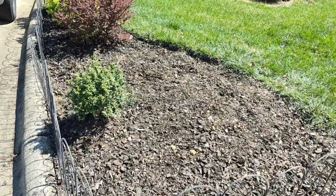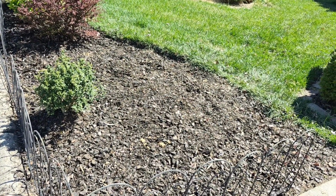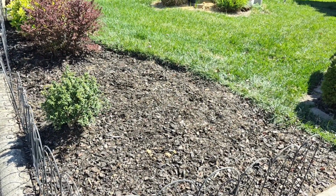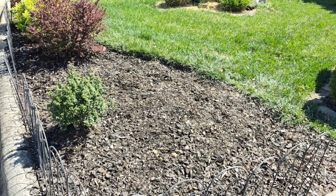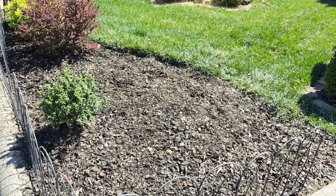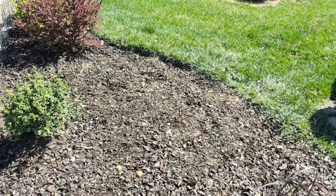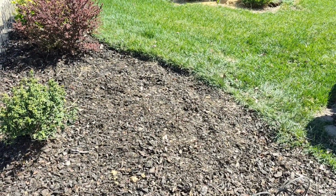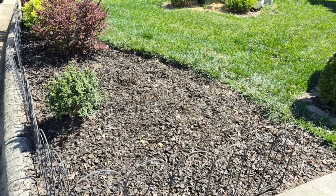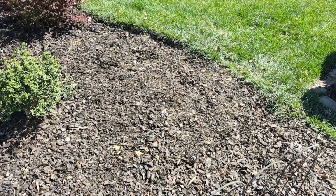So anywho, I did initially have landscape fabric installed in this bed, which, y'all, that landscape fabric almost took me out, for real. It was such a nightmare trying to get it out. I literally had to get my handsaw and just saw it away in chunks because it was so intertwined with the roots. The landscape fabric did amazing, y'all. I never had to weed this bed. It did its job, but I really don't like having landscape fabric if I don't need it. So I think now I can keep on top of the weeds just by hand pulling.